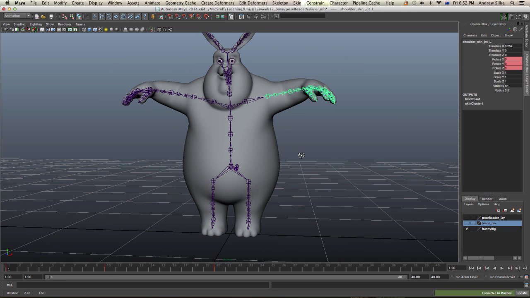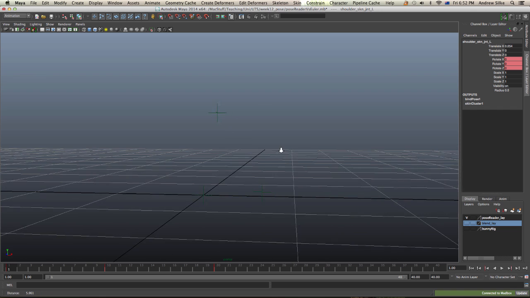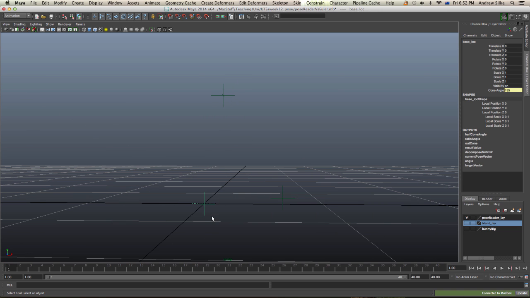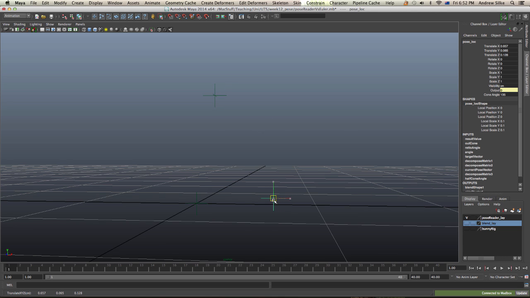Now the first thing that we really need to do is just import our pose reader. So once you just go File, Import, and import it in, and once you open it up, it should look something like this with just a few locators. The main ones you need to know about are this base locator, the target locator, and this pose locator. The pose locator is the one that we're actually moving towards the target, so if you're imagining the lines, it would be between these two, and it would also be between these two.